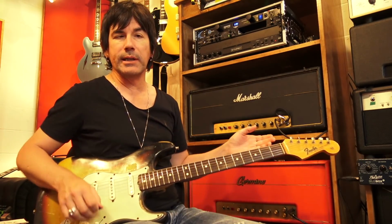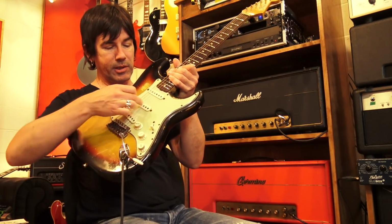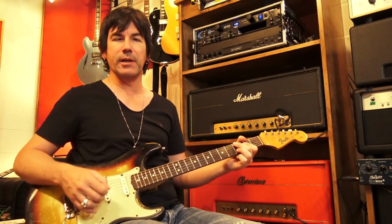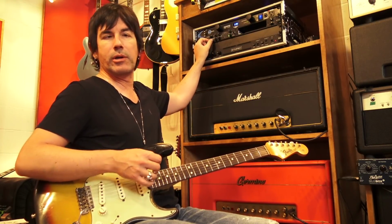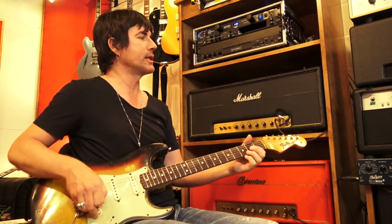Okay, so it's almost like a dirty clean at this setting. I'm using position 2 on my Strat here. A tough, sparkly, dirty clean. And as you bring that gain up, because the gain on channel 1 is on about 9 o'clock right now, so it's pretty low, as I bring it up to like 10 o'clock, I'm already going to start to get some dirt.